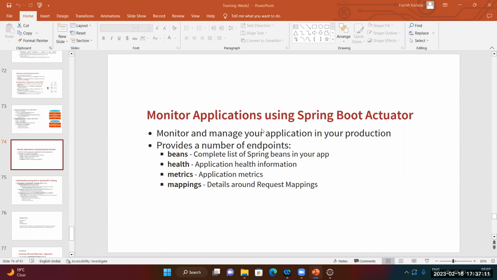Let us see what exactly Spring Boot is. Whenever we think about it, we wonder whether Spring Boot is a competitor of Spring. I just wanted to give clarity on that.